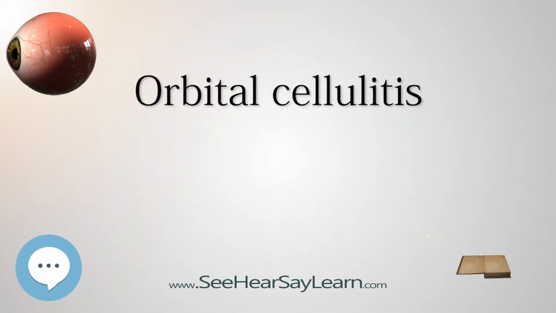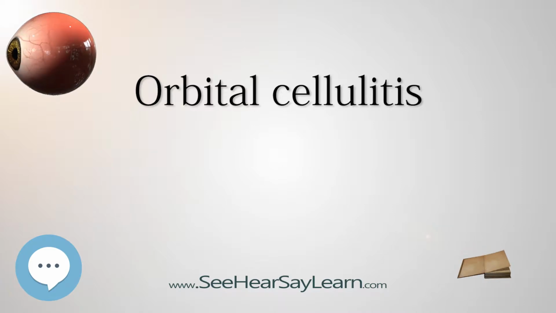Orbital cellulitis is inflammation of eye tissues behind the orbital septum. It most commonly refers to an acute spread of infection into the eye socket from either the adjacent sinuses or through the blood. It may also occur after trauma. When it affects the rear of the eye, it is known as retroorbital cellulitis. It should not be confused with periorbital cellulitis, which refers to cellulitis anterior to the septum.